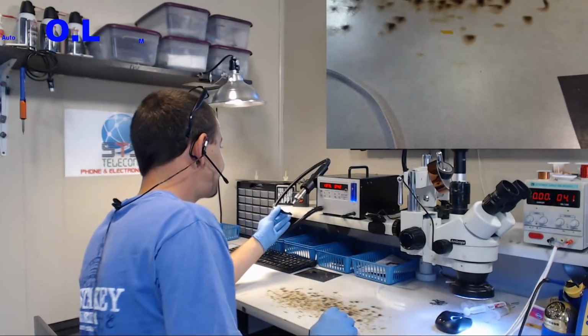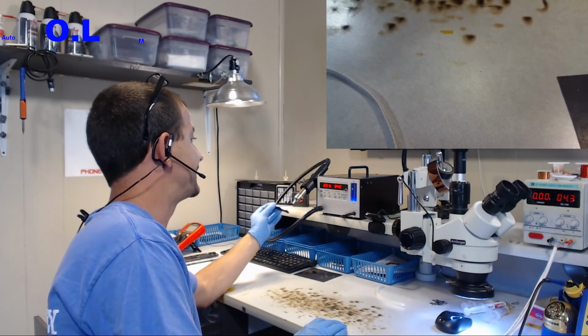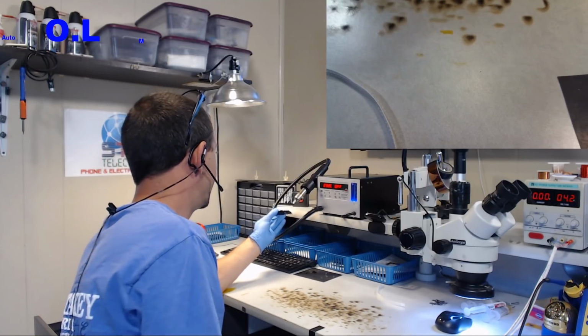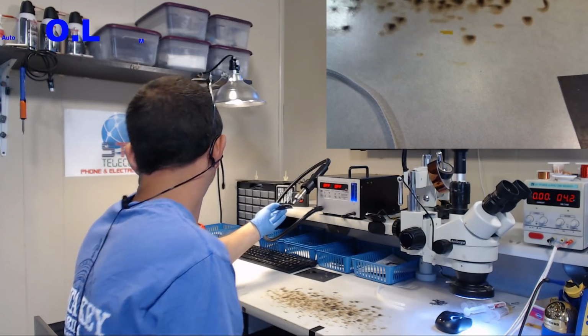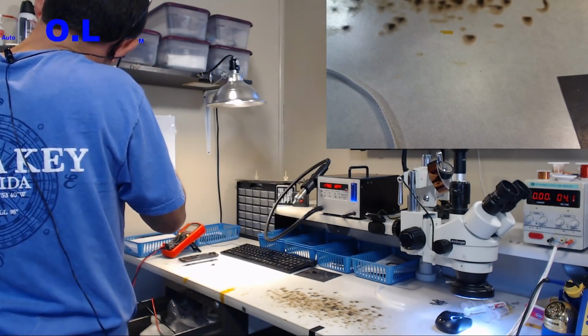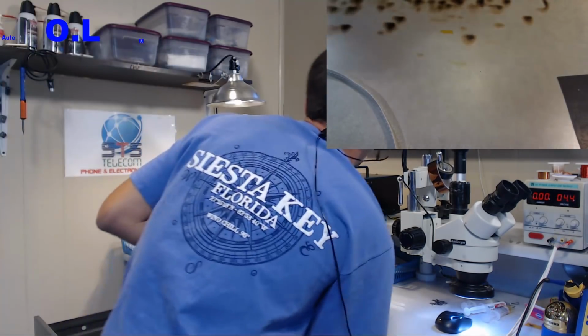Okay, I'm going to have one more look at this area under the microscope. It looks like garbage, so we're going to heat it right back up a little bit. Not enough to melt solder, but I'm warming this board back up hot to the touch, because I don't like sending these things out with flux all over them. I think it's nasty, it's sticky, it's ugly, and I take pride in sending out clean work. Well, this PCB looks pretty close to factory again. I'm pleased with that. It doesn't have a bunch of gunk all over it.